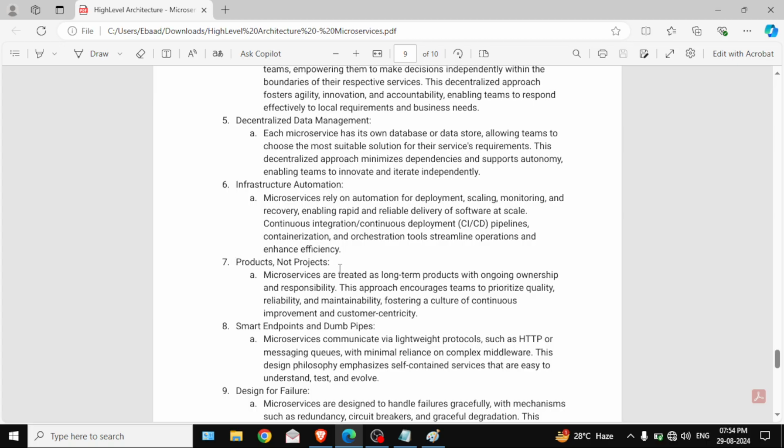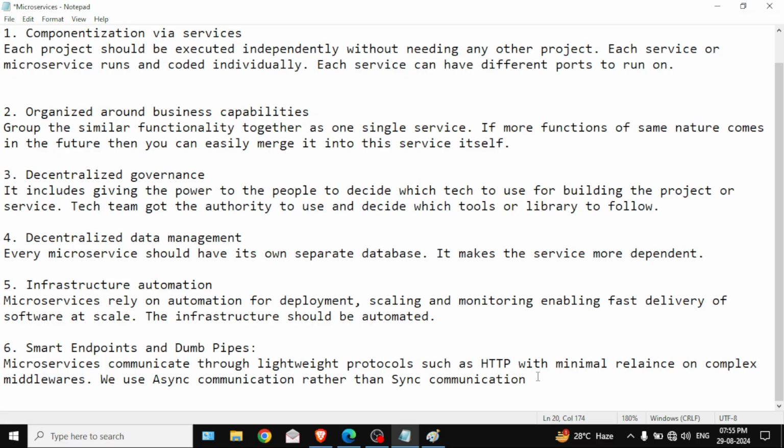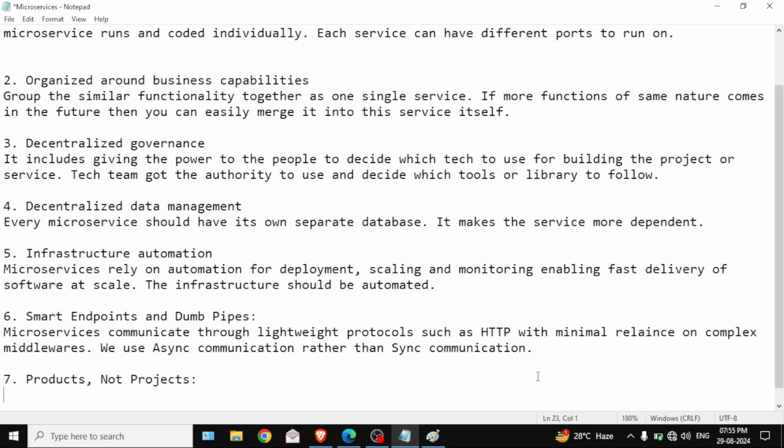Products, not projects. So, what does it mean? It basically means microservices are treated as long-term products with ongoing responsibility and ownership.